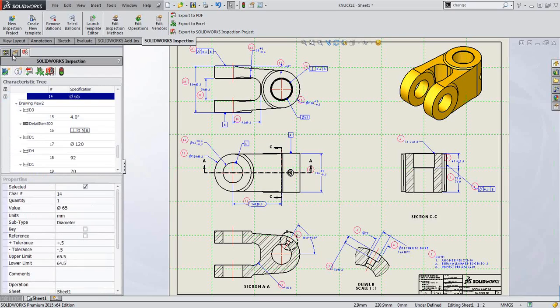So once you are clear that whatever we have here is correct, you can quickly go and generate an inspection project. If you generate an inspection project, this project can be used in your standalone application. So if you are a designer, you are doing the inspection of the sheet, and if you want to send it to your inspector, you can generate it as an inspection project, and you can send it to your inspection manager or someone. So you can just take a look at that particular inspection project inside the standalone application of SolidWorks Inspection. If you want to generate a report, it can be generated as a PDF or Excel.